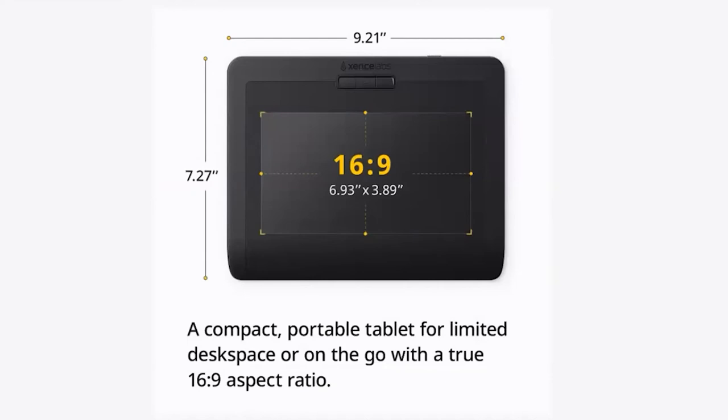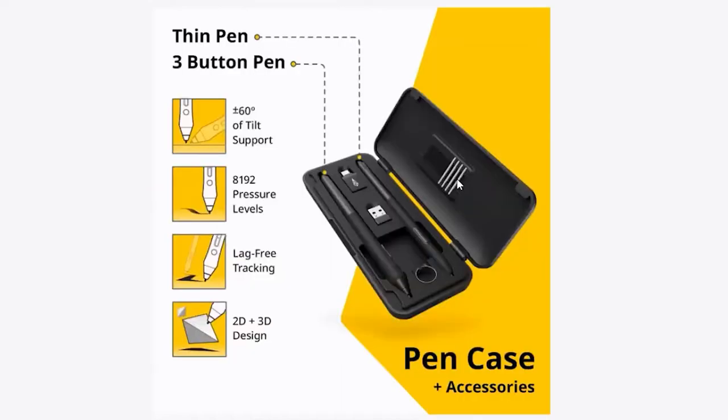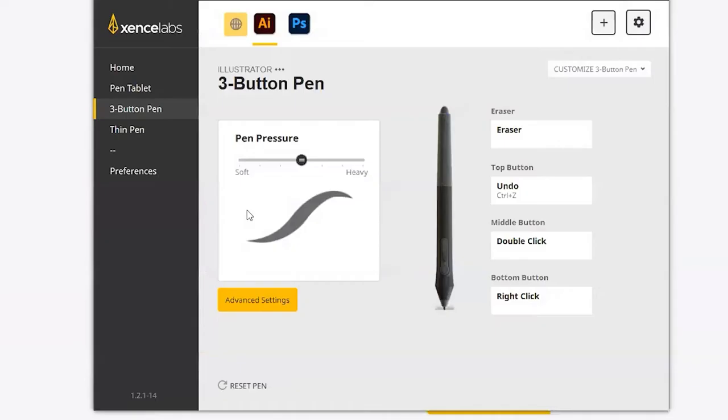This is the board. I think it's actually pretty good for drawing. At first, I had my reservations because I'm used to a 13-inch tablet, but this thing is actually pretty good. And then these are the nibs I was telling you about. You even have the tilt support, so if you want to do shading, you have that. You have pressure sensitivity that can be modified. If you click the middle button, it takes you right into pressure sensitivity, and you can set it up based on the program that you're using.